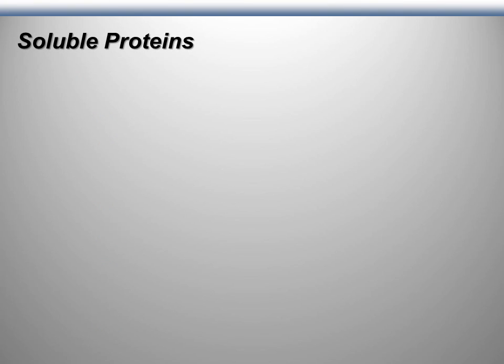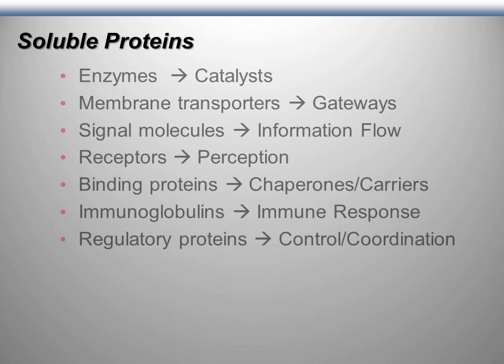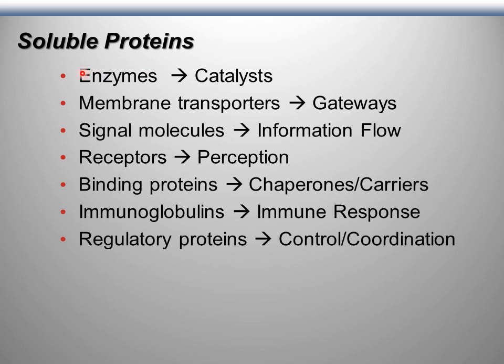Okay. So we talked about this a few slides earlier. Soluble proteins, these are the real functional proteins. They don't do a lot of structure, but they do a lot of busy work in the cells. Okay, they are catalytic enzymes, things like protecting your cells from oxidative stress, or converting glucose to ATP.